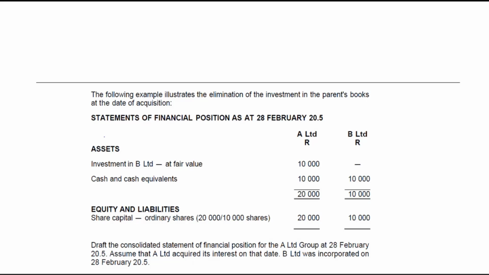If I bought shares, remember last week we spoke about share transactions. That's why we did the share transaction. We also passed the journal entry to account for share transactions. If I acquire shares in another company, what journal entry do I pass? What do I debit? What do I credit? Remember, I'm the holding company, and I've bought shares in another company. What do I debit? What do I credit? Give me the easier one first. What do I credit? I've bought something. What do I credit?